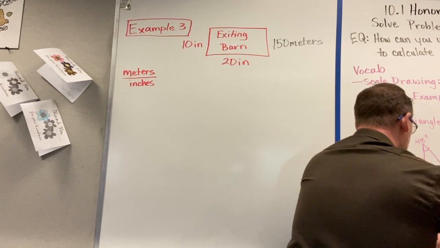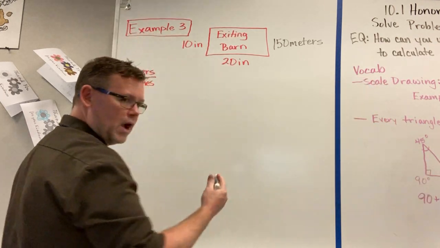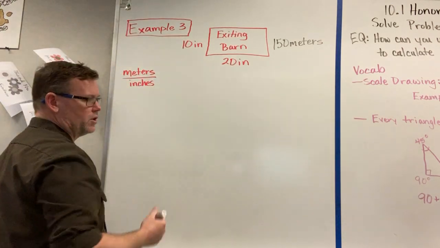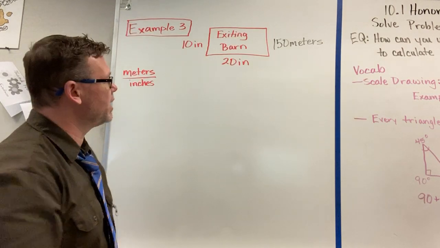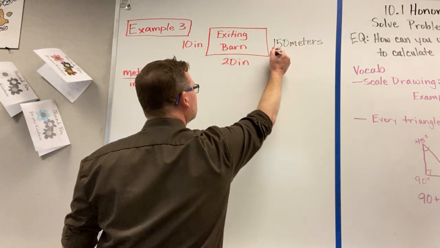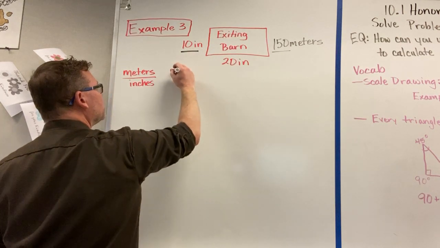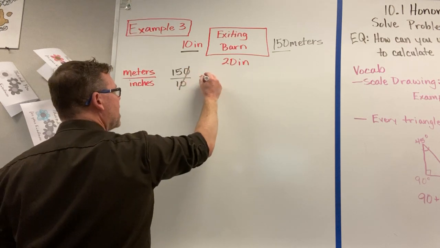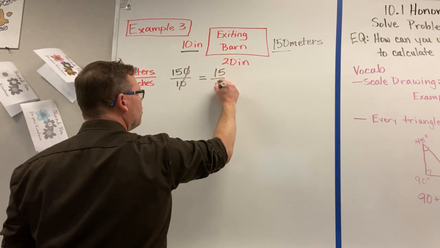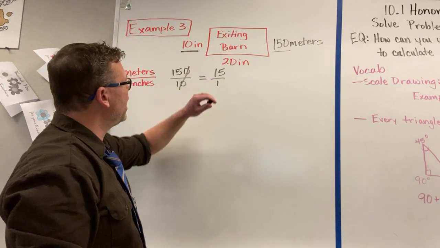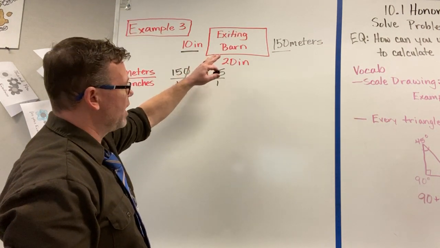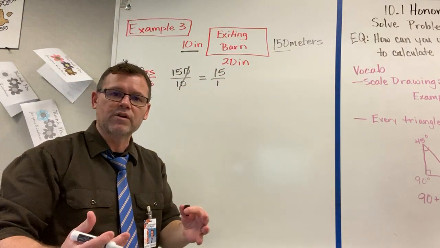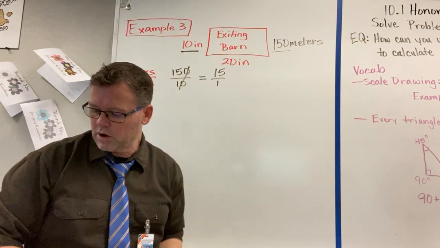So here's how this works. The first thing I have to do is figure out the unit rate, the proportionality. The way I did that is I put meters over inches. So remember, these are all division problems. So I look at the one that I have both of them for, this and this. In other words, it's 150 over 10. Now if I reduce this down, it's 15 over 1. So what we're saying is, for every inch in this blueprint, it's worth 15 meters. Okay, so we found our unit rate, 15 meters per inch.